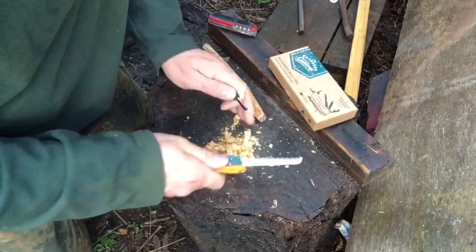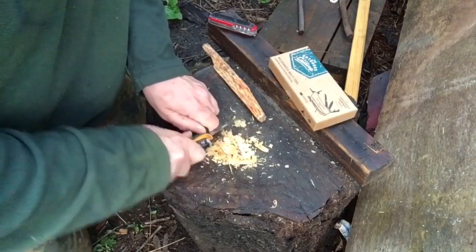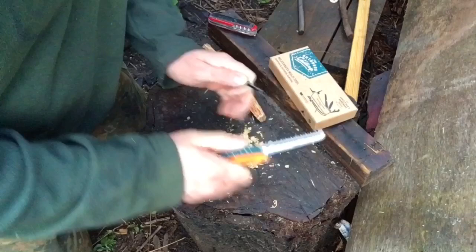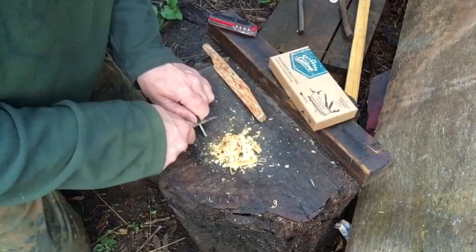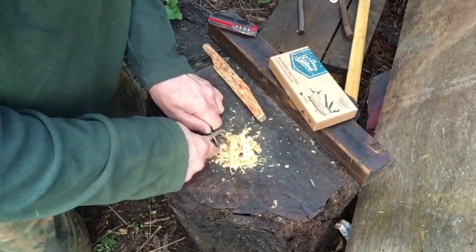Okay, we nearly had it then. Let's go again. It's not very comfortable to do that. Let's try the back of the saw, which gives you more throw.